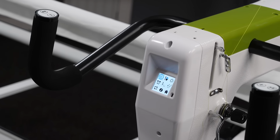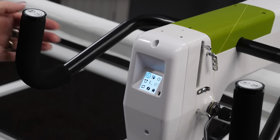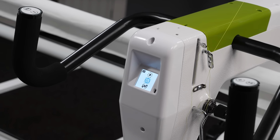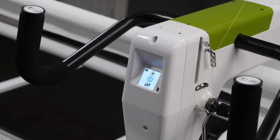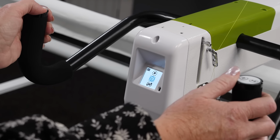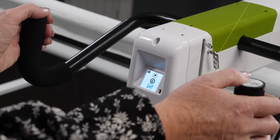Now I'm in the upper left-hand corner, it's a C. If I want to change my mode of stitching, the C stands for cruising. If I push the needle up-down button, it's going to select that, and it's going to let us choose from precision, cruise, or manual. If I want to change that, I'm just going to push the minus or the plus button, either way, and it'll take me to different options.